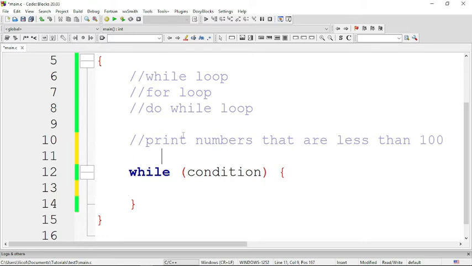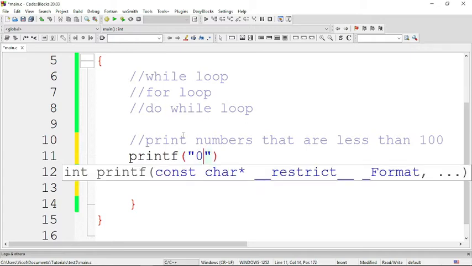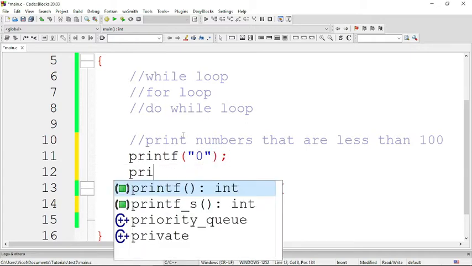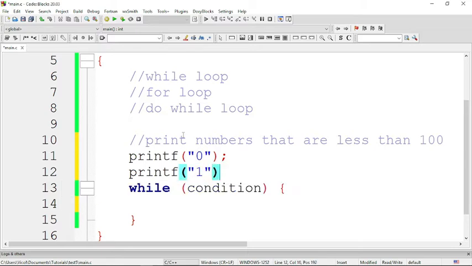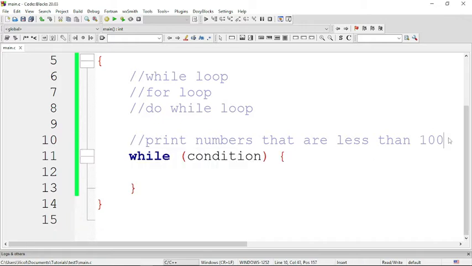But rather than just printing in this program, say printf, you first print 0, you go on another line, you say printf, you print 1, you go on another line, you say printf, you print 2. Rather than doing all those things, you can be sure of the number of times you want to repeat it. Even if you can survive doing 0 to 100, what if they tell you to print out numbers from, let's say, 0 to 1000? Then you will know the benefit of loops. So instead of writing these codes line by line, you just use a loop.